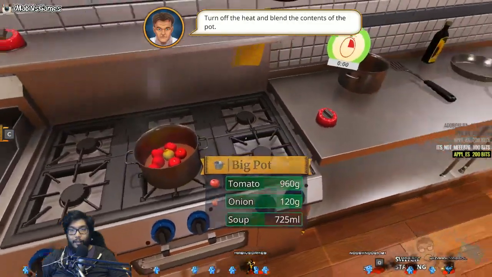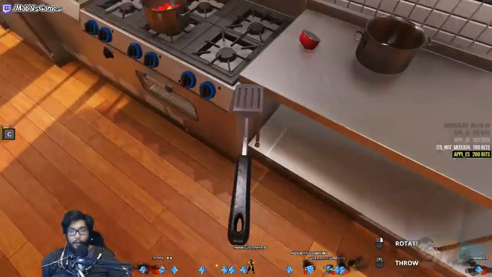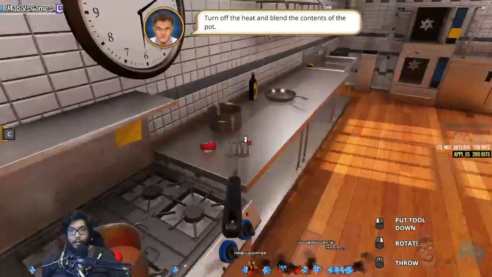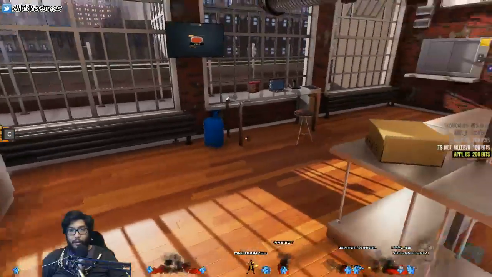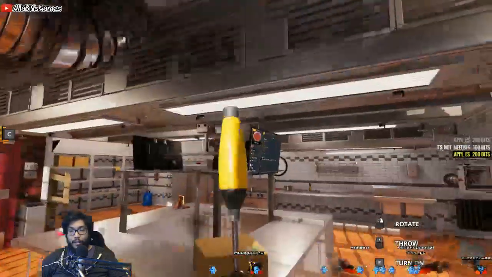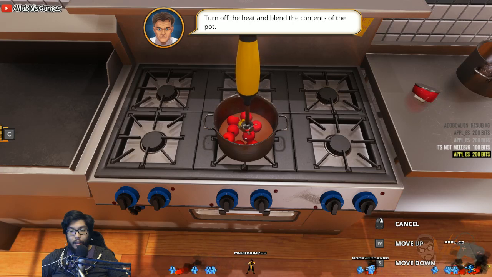All right. Blend the contents of the pot. Do I need a spoon or do they want me to use a spatula? Because I can use the spatula. All right. Okay. How do I blend it? Where's the blender? Remember I bought a blender? Where did it go? Oh, there it is. Yes, blender. Okay, here we go. All right, move up, move down.